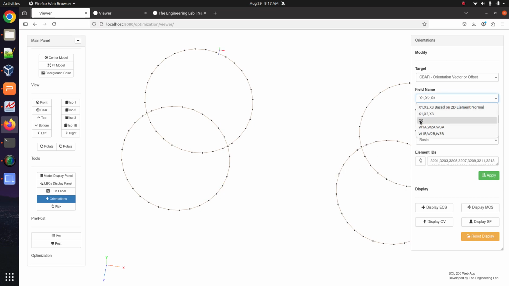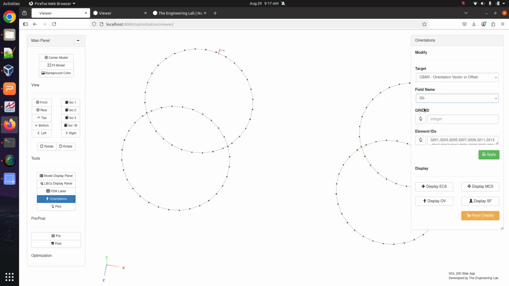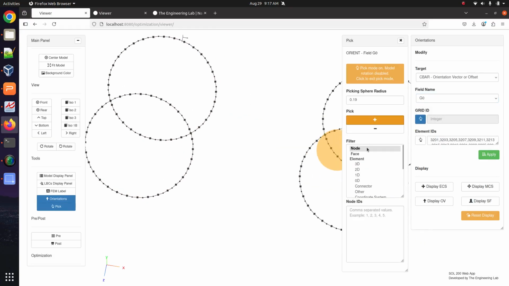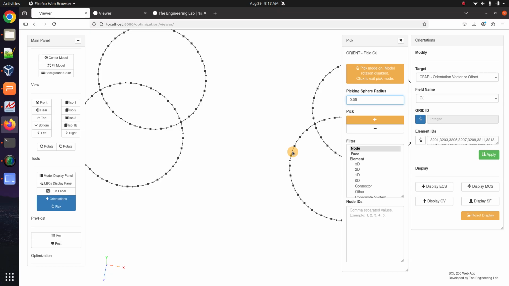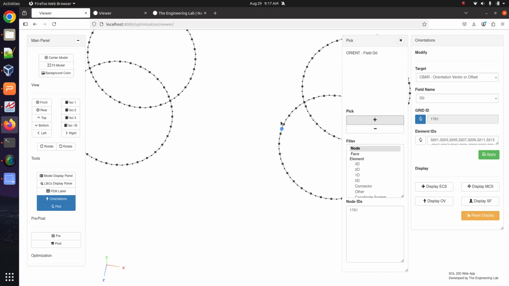You can select the GO option. You can click a node. So let's go ahead and make this a little smaller. So here's the blue point that we just selected, the node.